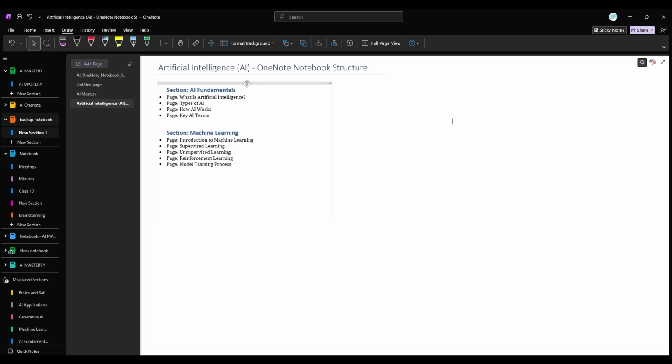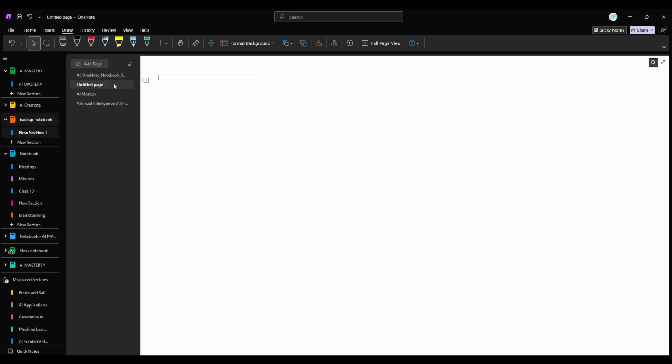So let's get started. Open up your OneNote notebook and navigate to the page where you want to work. This could be a lecture page, a project folder, wherever makes sense for you. Now go up to the top ribbon and click the Insert tab. That's where all the good stuff lives. From there, click File Printout.